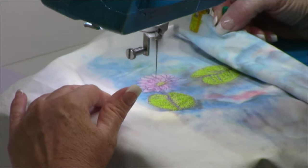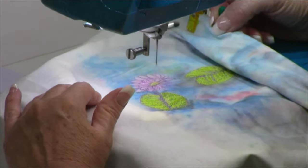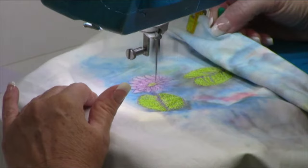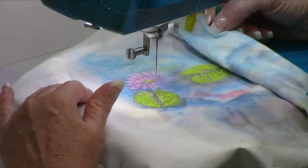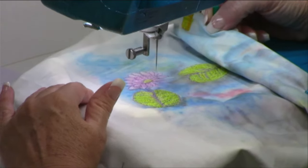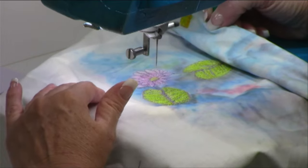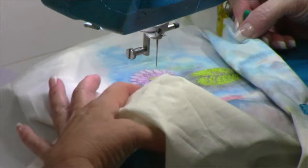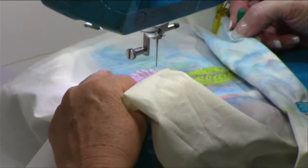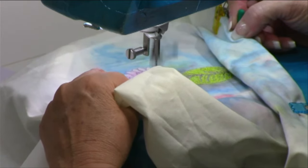Now I'm going to go over this with a lighter color as well. So I'm taking it almost filling it all the way in, but not. And this is the benefit of having the fabric be inked or painted below it, is that you don't have to fill it all the way in. So you can be a little bit sloppy as you're learning.